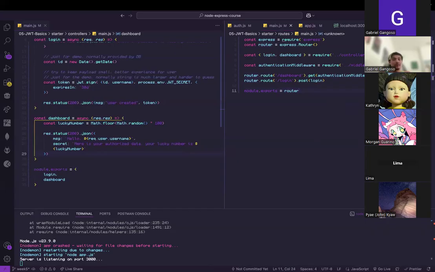This is a term he might have used in the lesson, but any route you go to where it's checking to make sure you are who you say you are is called a protected route, because it's protected against people who aren't able to prove they are who they say they are, or who are not able to prove that they're allowed to be there. So we have our login route and our very first protected route. And I think that is a long-winded way of going over everything again. Hopefully that was helpful.